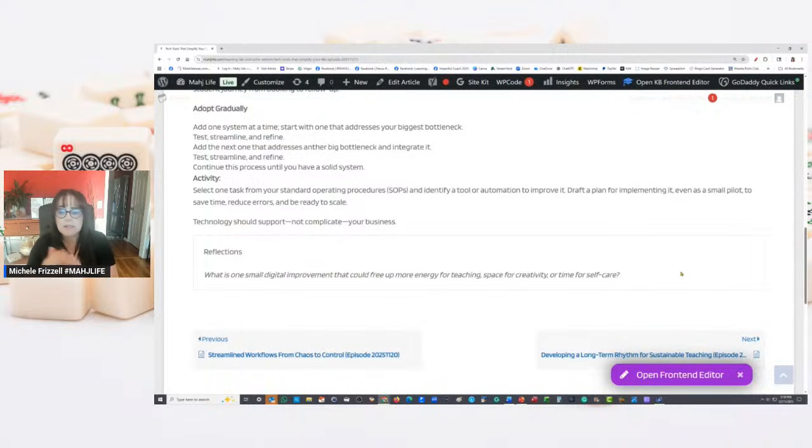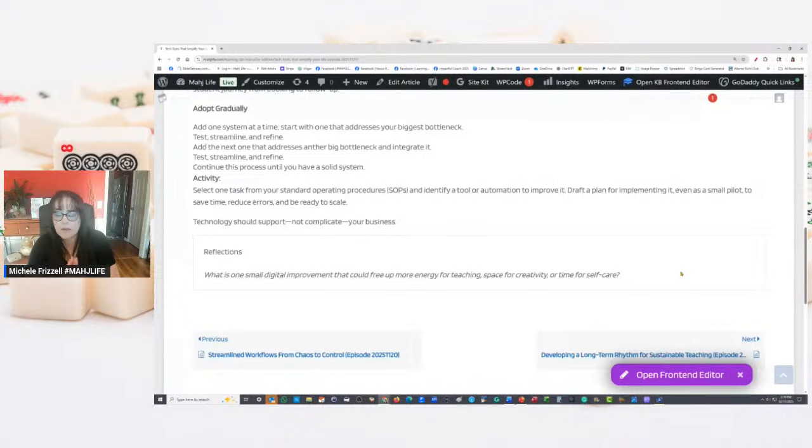Maybe even test it with a small group. If you're going to test, for example, an intake or something like that, you would want to have somebody to help you test it, and then refine it, streamline it, improve it, correct bugs that might happen there, and then launch it. Technology should support, not complicate, your business.